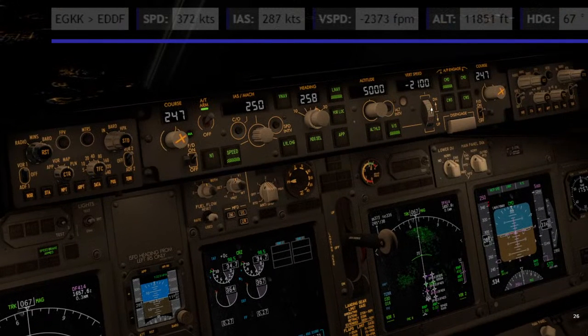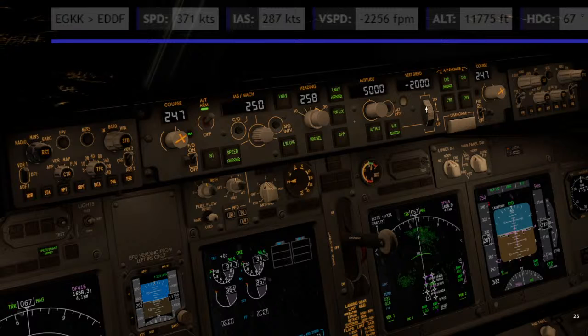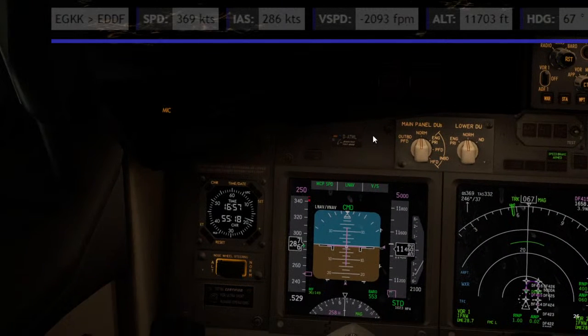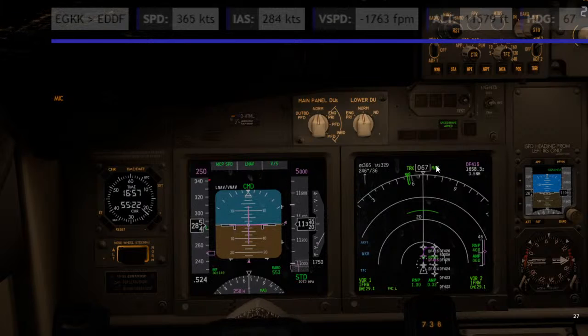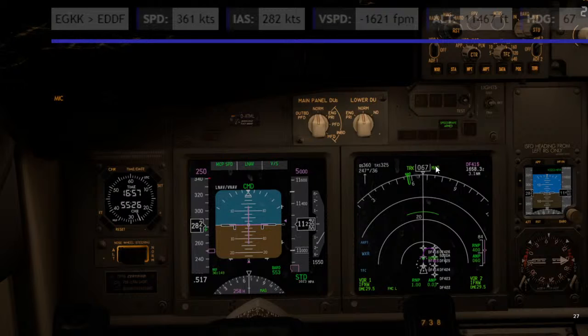I will reduce our sink rate a bit to 2000 feet so we can slow down a bit. 2600 feet before we will reach level 100.